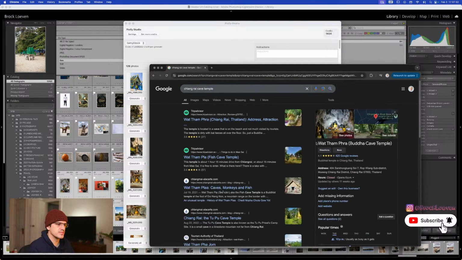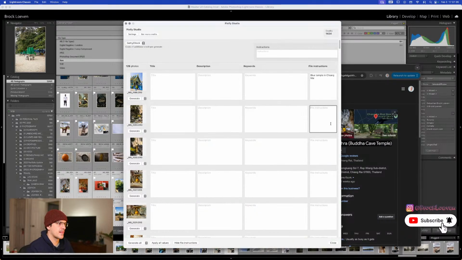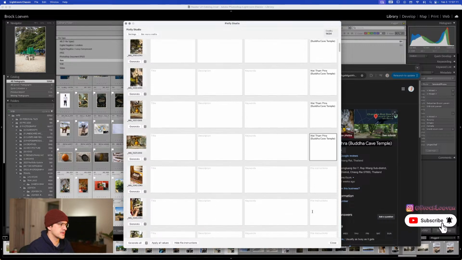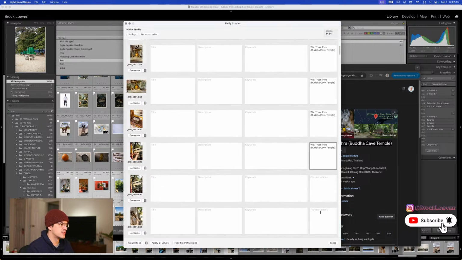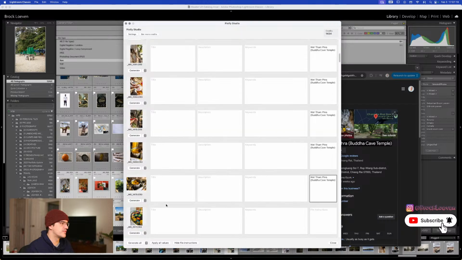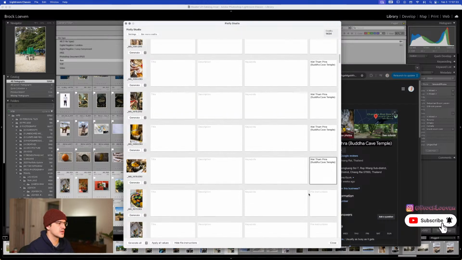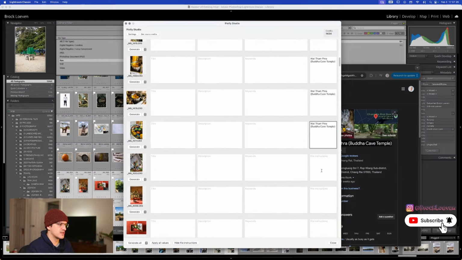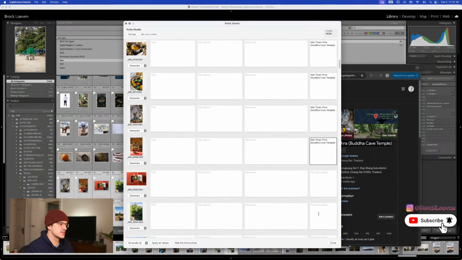So there we go. And all I'm doing is just copying and pasting this in here for context. This is another time where you could very well just say person stringing bells in Thailand or whatever, but there's probably better, oversaturated photos of that exact thing.